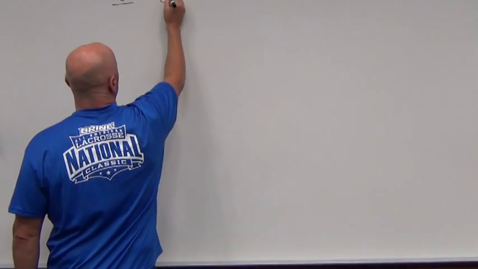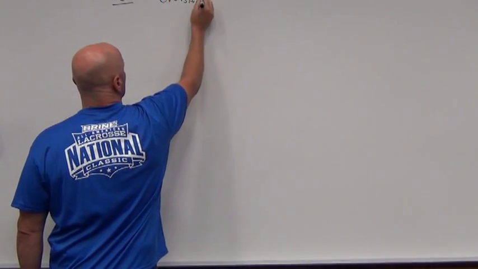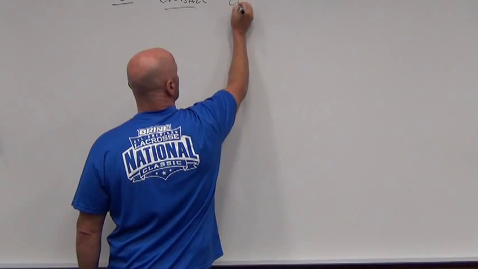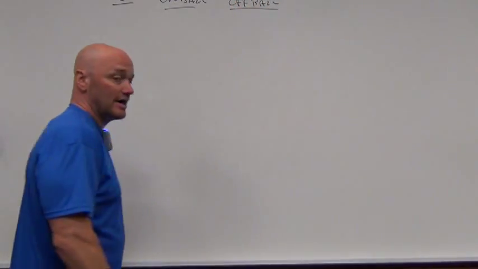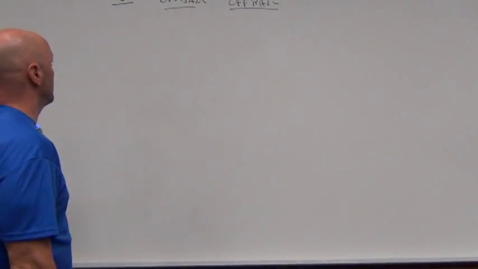All right, our offensive concept is based upon three different terminology categories. Terminology category 1 is your set. The second is your on-ball action. And then the third is your off-ball. We've got a bunch of different sets, but for right now we're just going to talk about a 20 set.